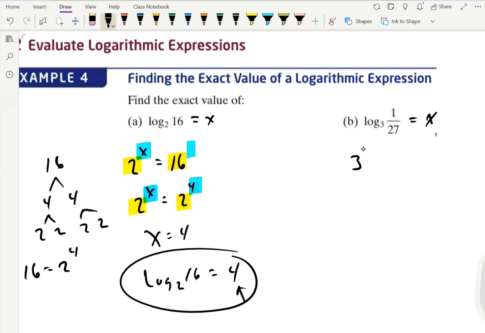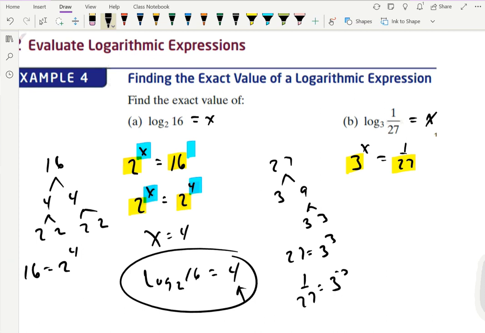So I'm going to say 3 to some power. What the logarithm means is our base to some power has to be this 1 over 27. Now, as we take a look at this, I need to get these bases to match each other. I need to get the 3 and the 27 to match. So let's see, if I take 27, that's going to be 3 times 9. 9 breaks down to 3 times 3, so 27 is 3 cubed. However, this is 1 over 27, so 1 over 27 would be the same thing with a negative exponent.